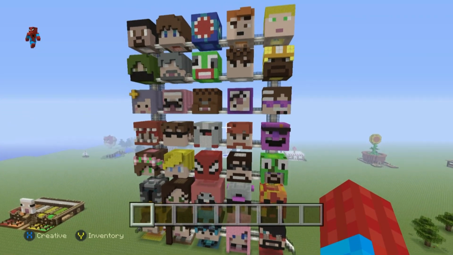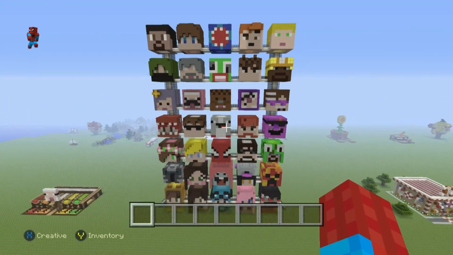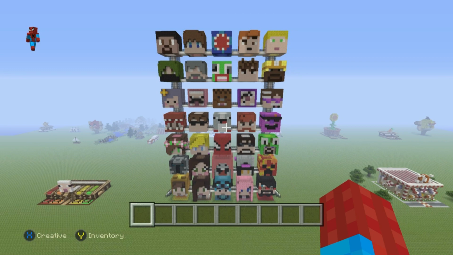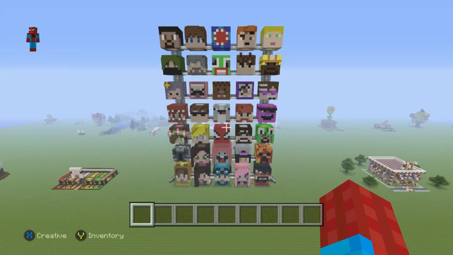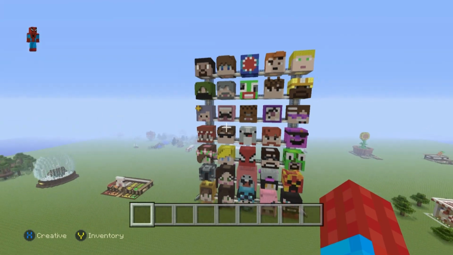We have the YouTuber head house. Now, I believe this has 7 levels in total. Shall we count? 1, 2, 3, 4, 5, 6, 7. Yep, we have 7 levels of YouTuber heads. This thing's pretty special. It's probably the biggest house, technically, that I've ever made.